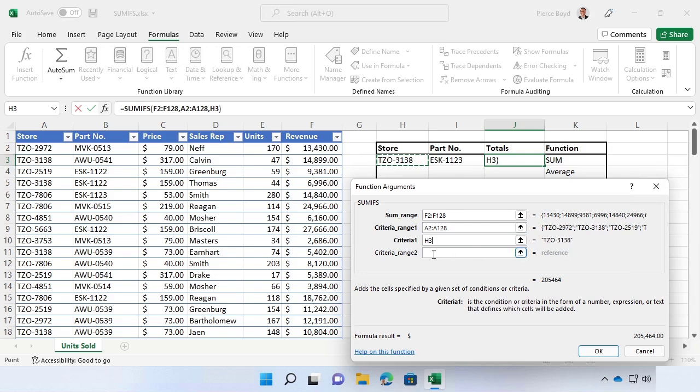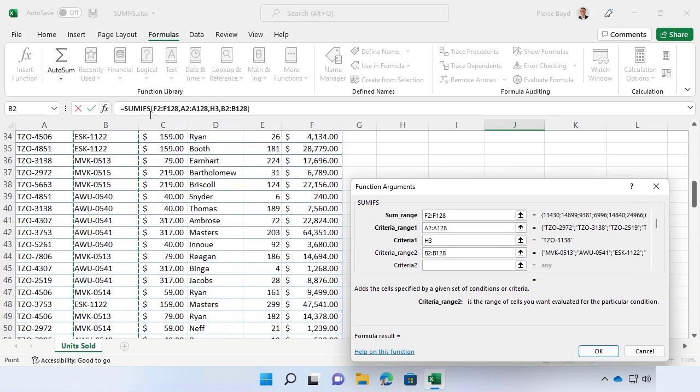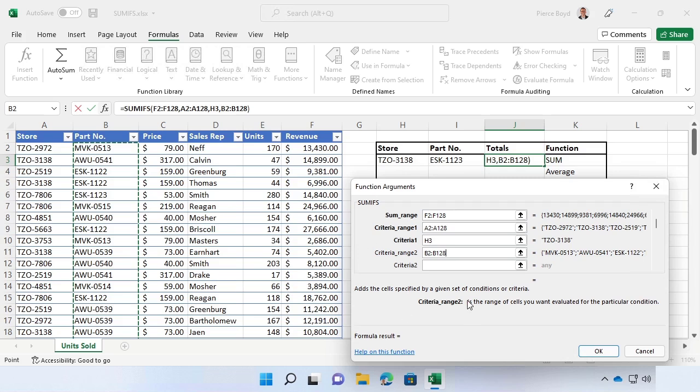Now, the second criteria is going to be the part number. So we have to select the column that contains the parts. We have to select that range of part numbers and set the criteria, the part. And that's going to be this part here. And again, I'm going to choose it from my little table here on the right.